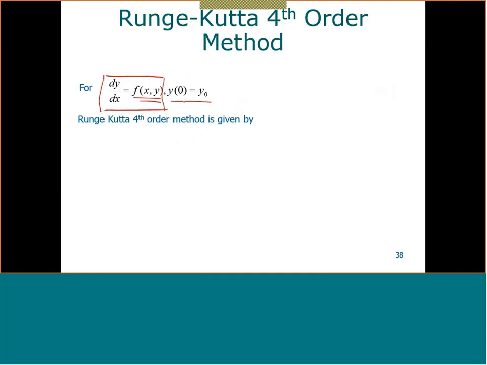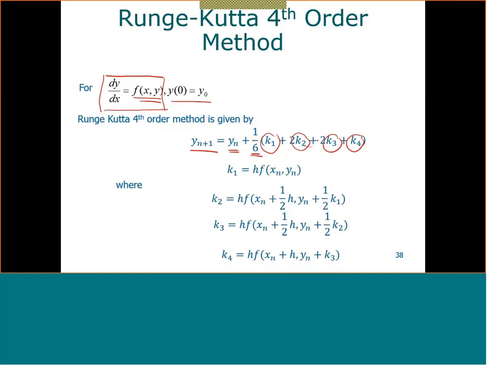Now, the solution of the Runge Kutta method is summarized as such: the value of y at the next step is equal to yn plus 4 different values, k1 to k4, and if you count the number of terms, k1 is 1, 2k2 makes it 3, 2k3 makes it 5, and then k4 makes it 6. This is why we divide by 6 here. We're taking a weighted average of these 4 terms. But what are those 4 terms? The 4 terms are defined as follows.